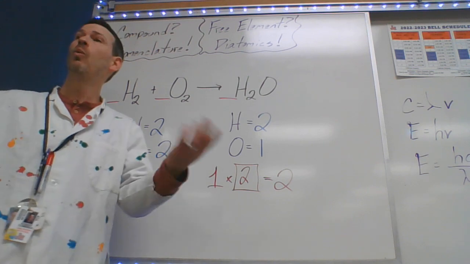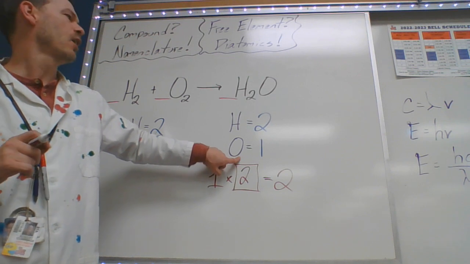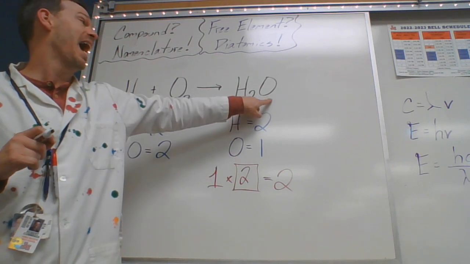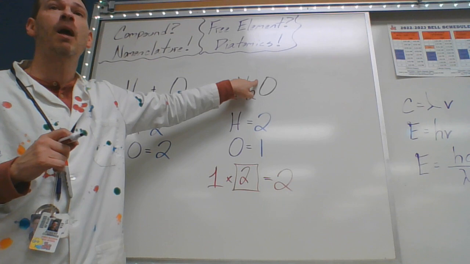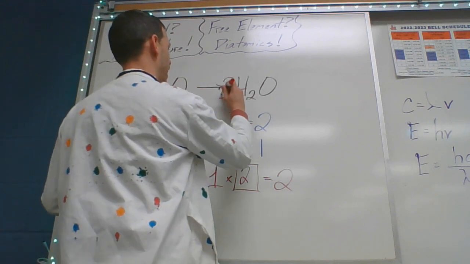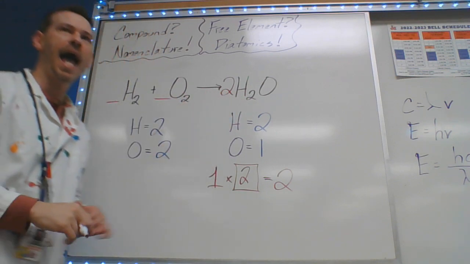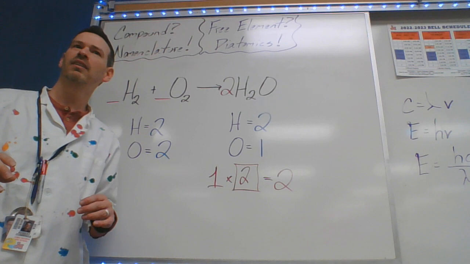Where does it go? Well, I'm focused on the product oxygens that I'm fixing. The product oxygen is located right there. I can't add subscripts. I can't split compounds. The only place to put this 2 is right here. And we have added our first coefficient.